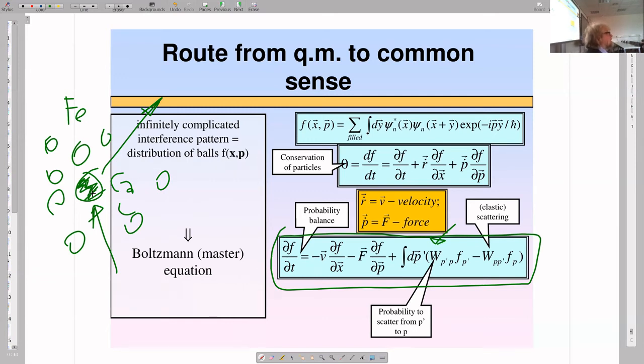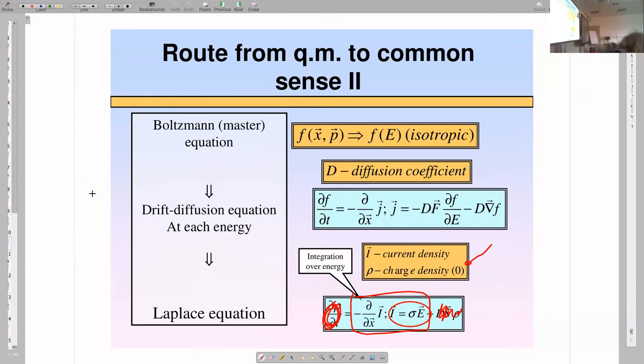So normally when we talk about everyday materials, we think about diffusive conductors. Yes, but we have to think about inelastic scattering as well. That I don't know, that depends. But let's talk about diffusion. We are not done yet because there are still several simplifications we can make after all.